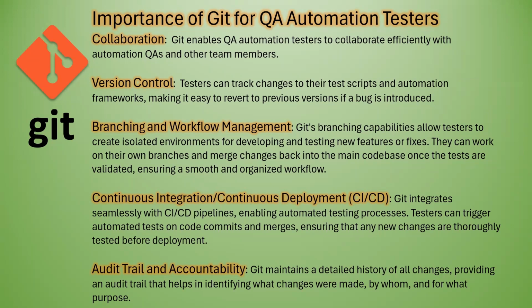After deploying, again, you might need the automation code to test the application. So at that time again, you need to connect to the repo, but this time you will be connected to the automation test case repo and you will be doing different Git commands. To understand the development better, to understand the CI/CD process for test automation, again, Git knowledge is very much important for QA automation testers. If you are an experienced person, if you are a DevOps engineer, it will be very much essential.